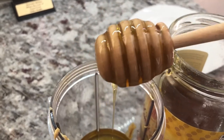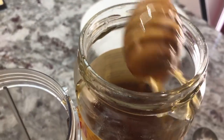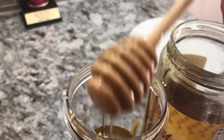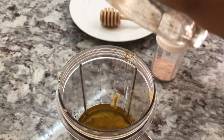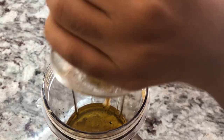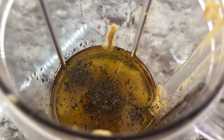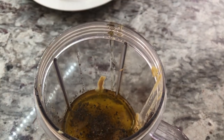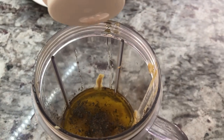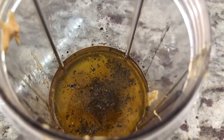Drain it out like that — you can add some more. Nice to drain honey, right? It's satisfying! Then we're gonna add the black pepper — just a pinch of black pepper. Jess, you know how to use that grater more quietly than me! Jess, you did get a lot out of that quiet grating — I have to learn that technique. Now she's gonna add a pinch of salt — a little bit more, just like that. Then we will shake all this goodness up for our fresh salad.